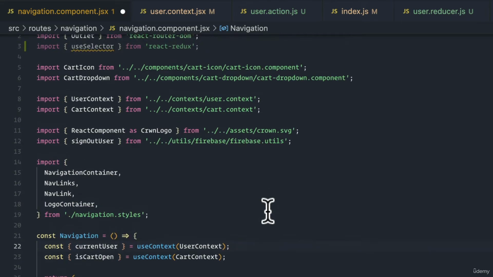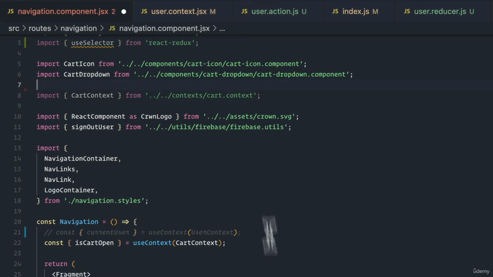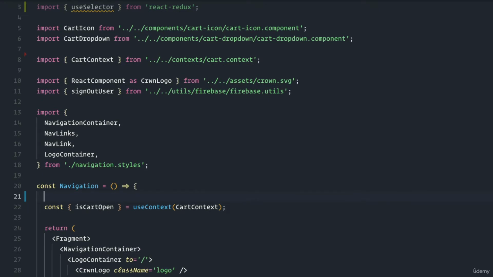What is a selector, though? So first, in order for us to make use of this useSelector, let's just get rid of what we currently have in context. useSelector is a hook that you pass a selector function. And a selector function is something that essentially extracts off the values that you want from the whole entire Redux store. So the state, as I mentioned, is one big object. The object, of course, is composed of all the smaller reducers, but in the end, it's really just an object that has these key values on them.